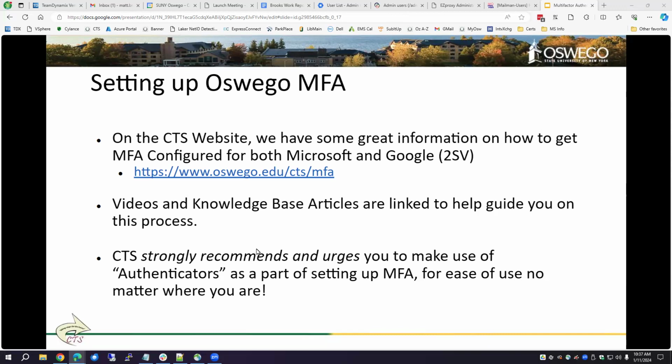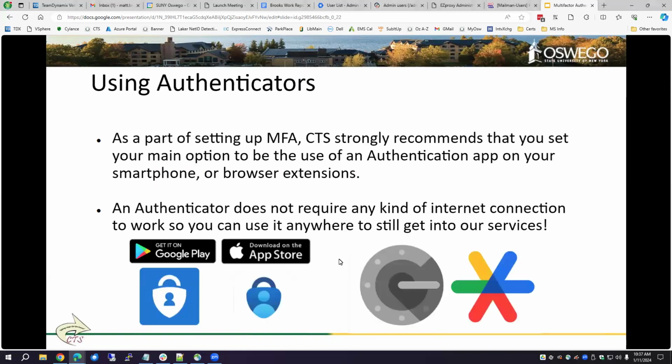A lot of those processes require some kind of signal or way to actually reach you. When we talk about an authenticator, though, it's easy to use and it doesn't matter where you are in the world or whether you even have a connection or not. And so we're going to talk about why that's a big one that we're trying to recommend using in this presentation.